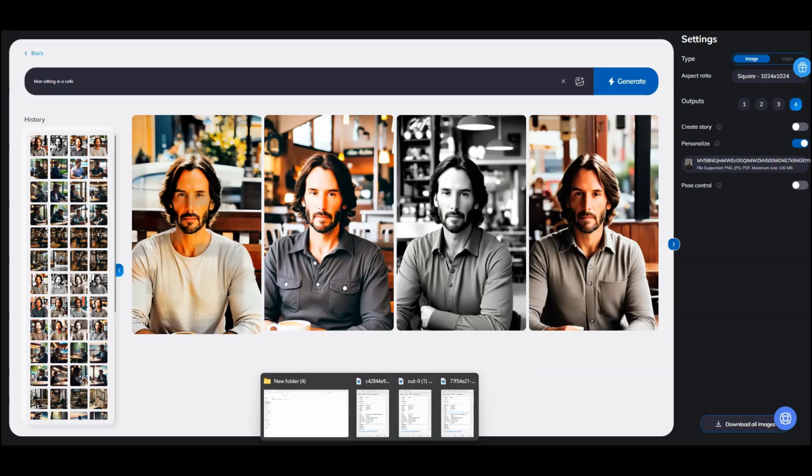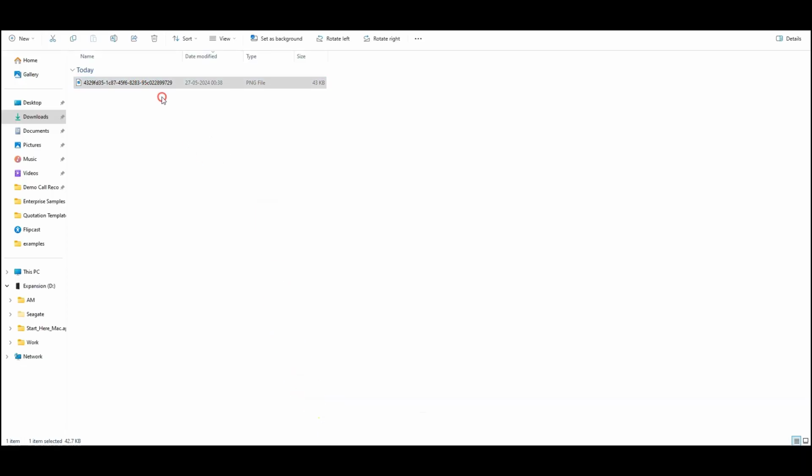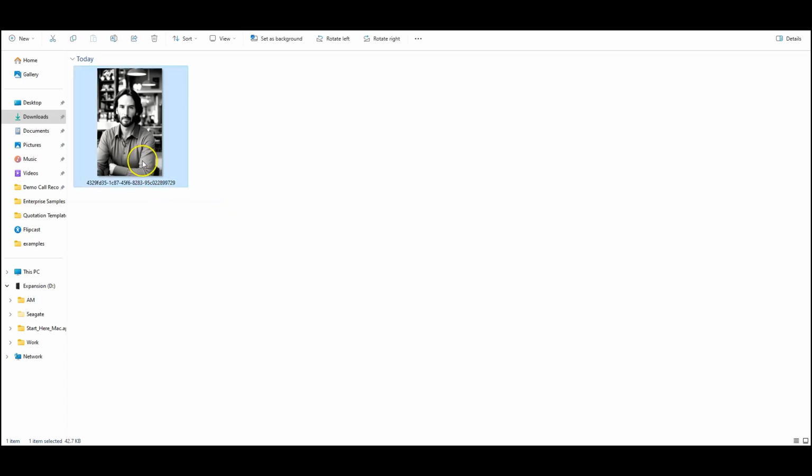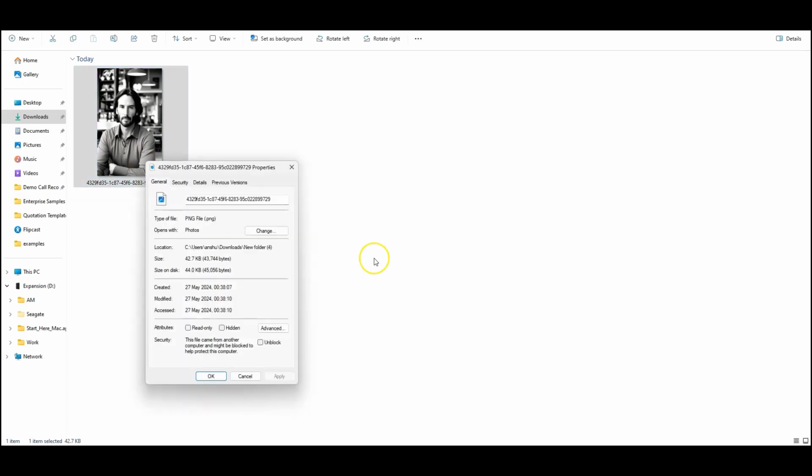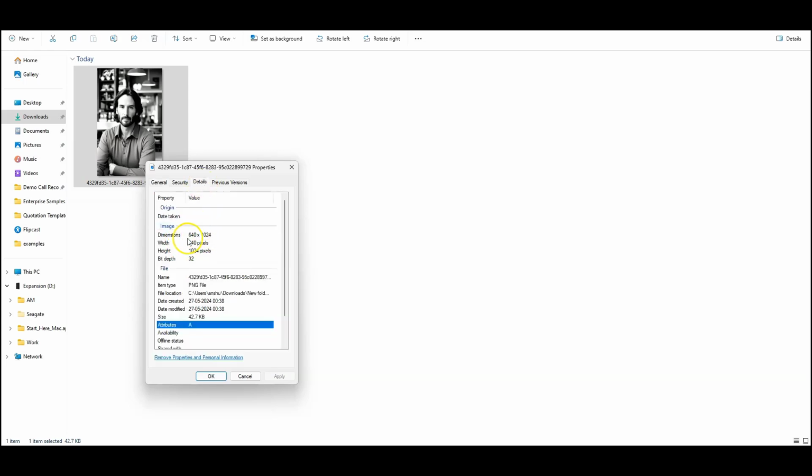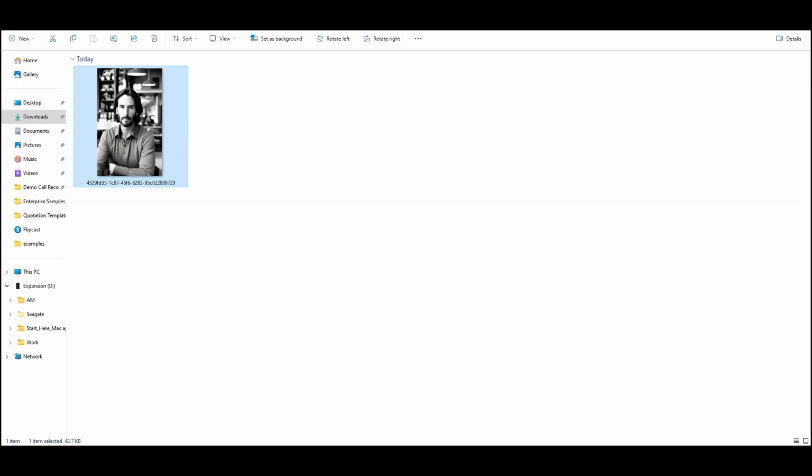Now if you go here, let me just change the view. If we check the properties out here, it is 42.7 KB and the dimensions are 640 by 1024 pixels, right?